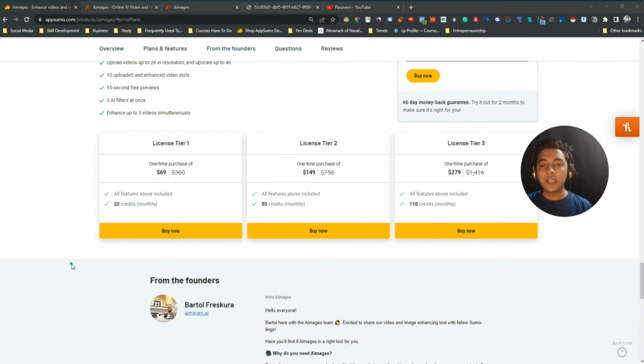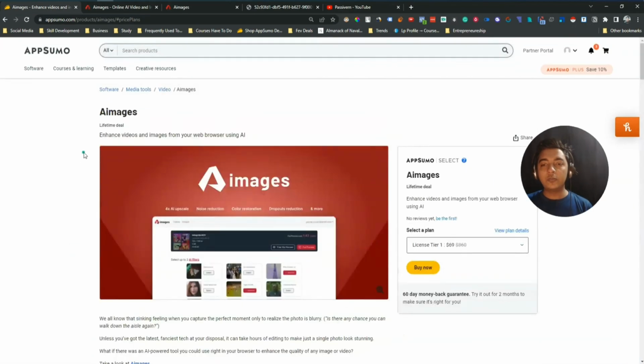And the tool is really amazing, guys, in increasing the resolution of images, I think. But if you want to use it for video, then you have to test it, and after testing you have to decide whether it really works for you or not. These are the things, guys. This is my suggestion for you about this tool.